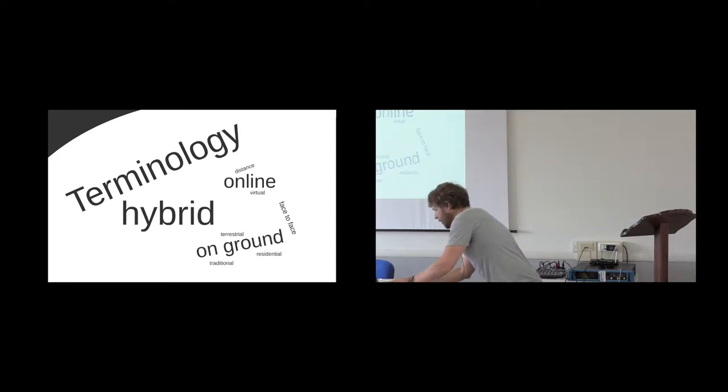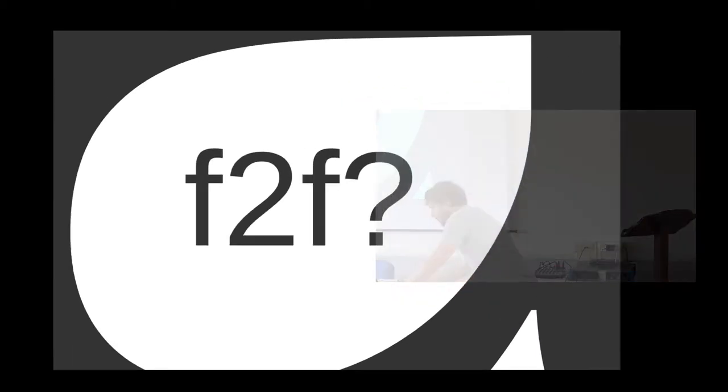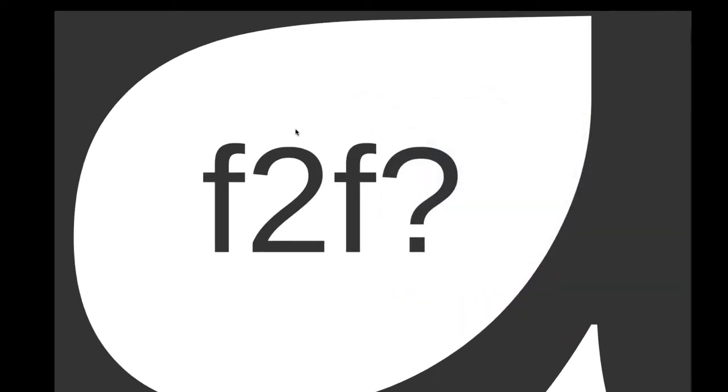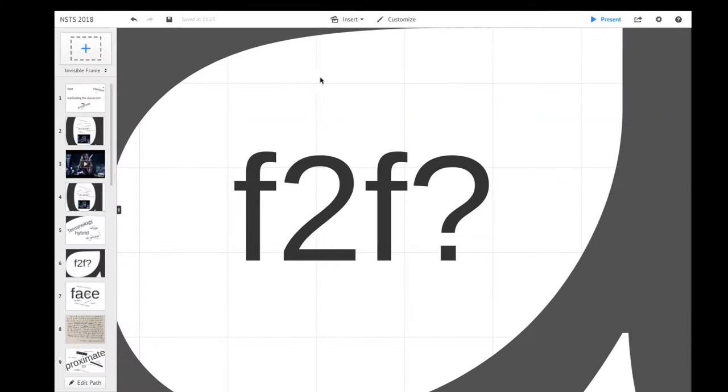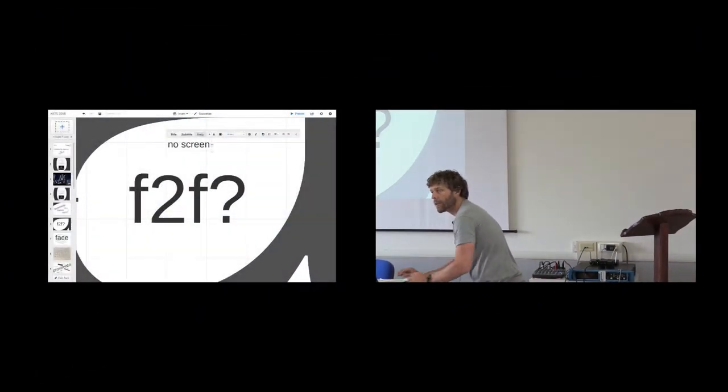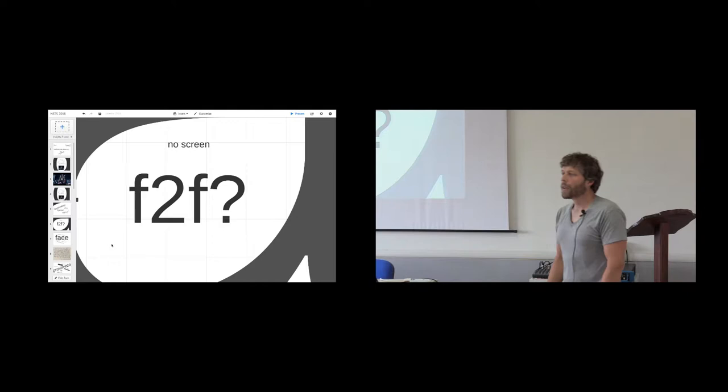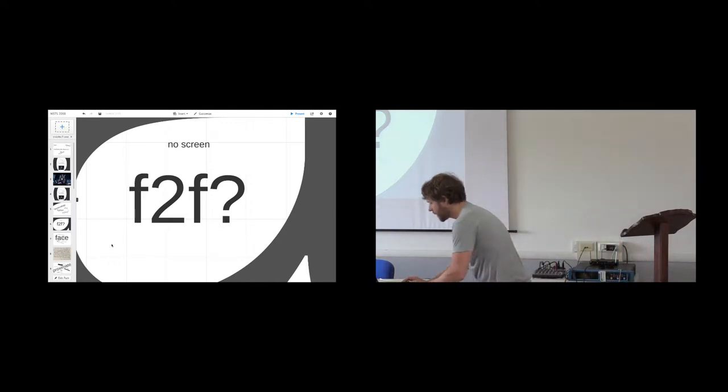Why? Let's go here. So, why do we call that face-to-face? Anyone? I'm going to type some things here while you tell me. Why do we call this face-to-face and not something else? Because you're not face-to-face with the other. Yeah. Okay, I see. So there's a screen between the faces and the other one. So here we'd say no screen. That's why we call it face-to-face. Yeah, when email and texting became a big thing. Text only. Yeah, right? Yep.